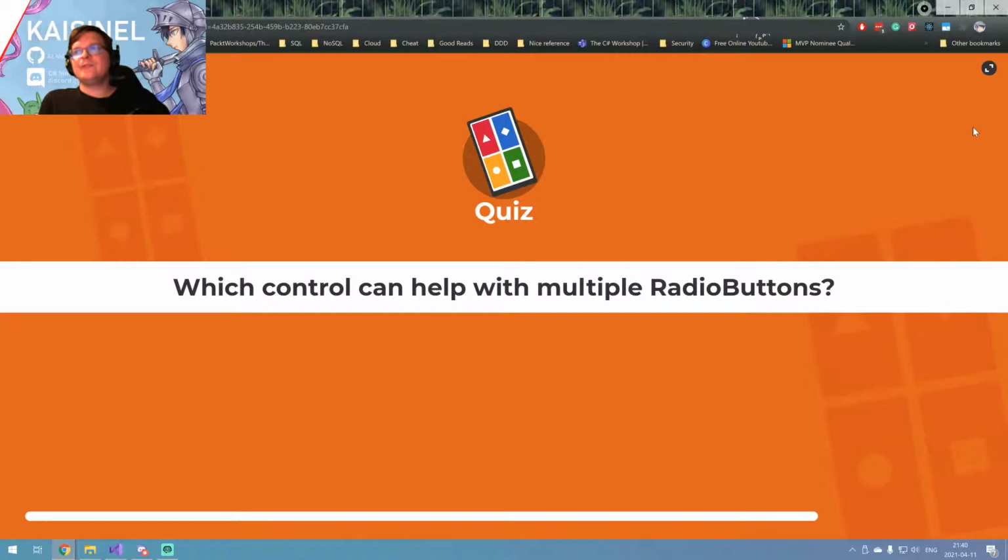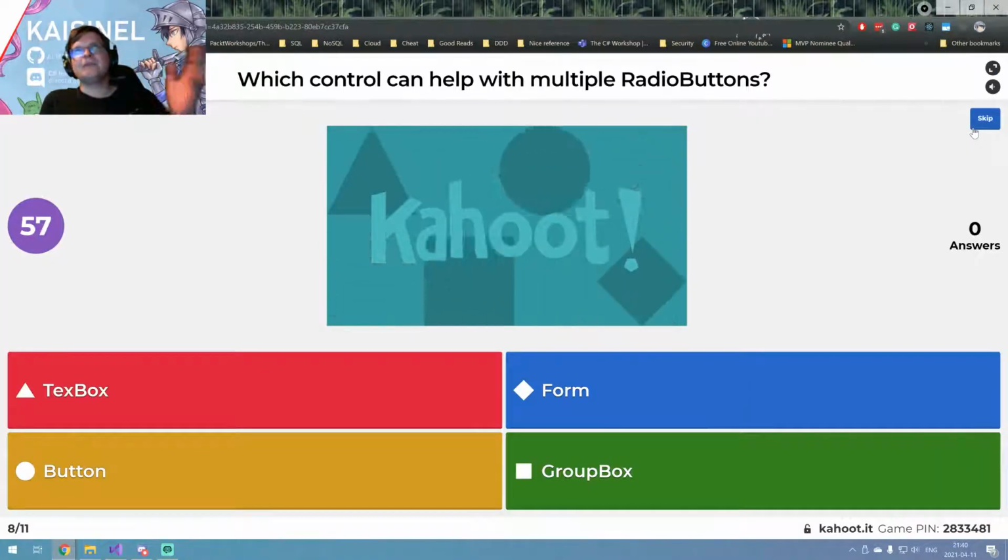Which control can help with multiple radio buttons? Remember, what do we need to do to make radio buttons toggleable so that when we toggle one, the other one is untoggled? What helps?